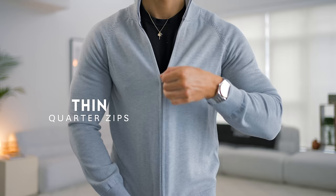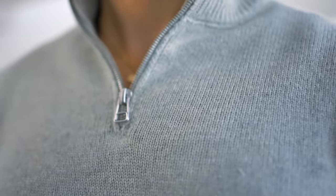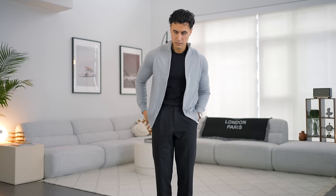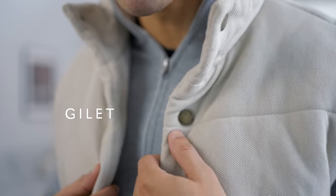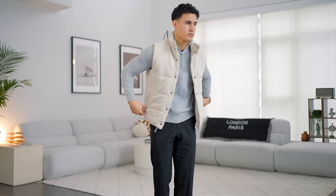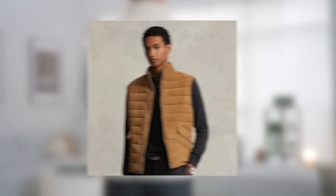The polo cardigan is very similar to the sweater polo but slightly thinner, with buttons that go down the center — creating an absolute masterpiece of a garment. Moving into our sweaters, you'll want some thin quarter zips or zipped cotton cardigans for when it's quite brisk out. Keep these thin like the ones I'm showing here — you can rock them with a lightweight tee underneath paired with your denim or cotton trousers. Our final item before footwear is the gilet: keep it thin and not overly bulky, and it will pair with every single item we discussed. Options include suede, nylon, or cotton.